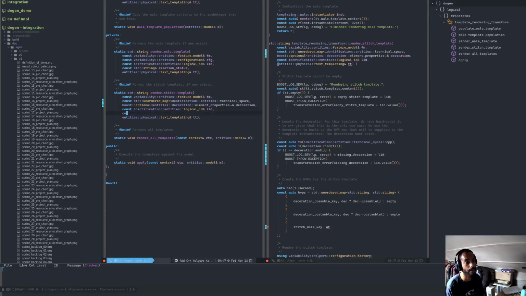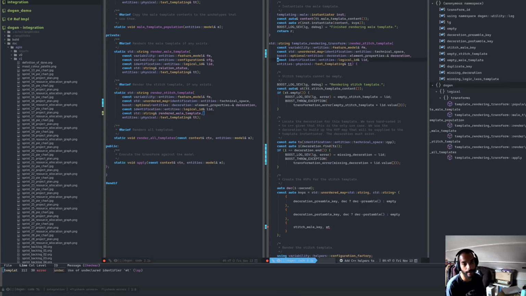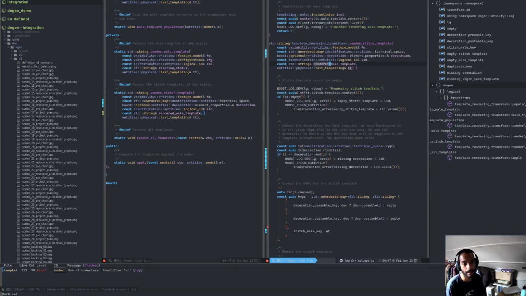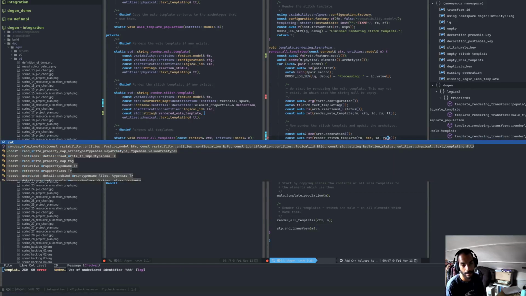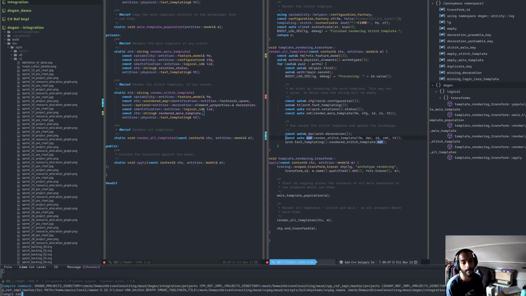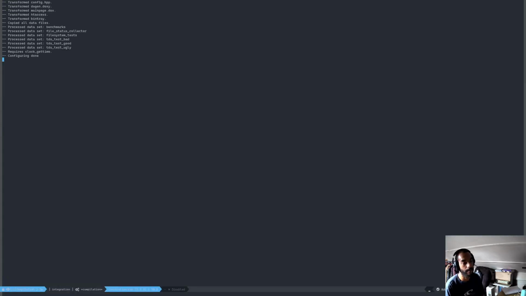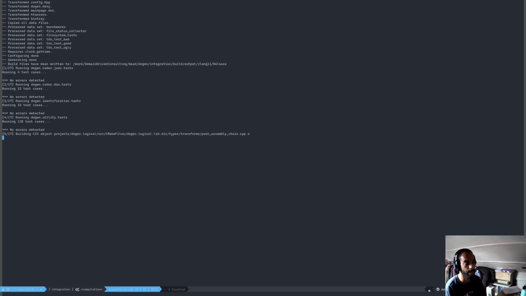So, const stitch string by reference rendered well template. This should clarify all of the magic that's going on here. And then we just have to make sure we supply the rendered well template. And now, with a bit of luck, we're going to get what we need.